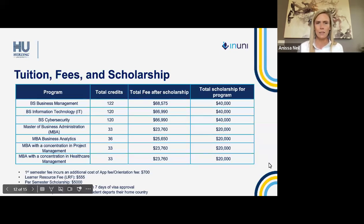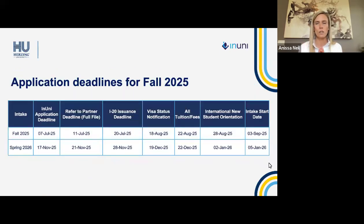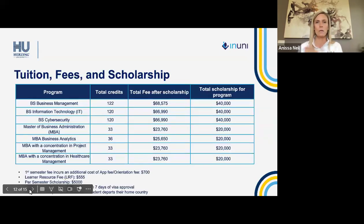And I think that's it. I think that about covers all of the details about tuition. And again, that total tuition fee you see there is after all scholarships are applied, and that's for the full program from start to finish. So not all at one time. Obviously, students pay by the semester, which is really important too. We don't expect you to come in and pay that whole amount up front, just making that payment each semester before your classes begin.